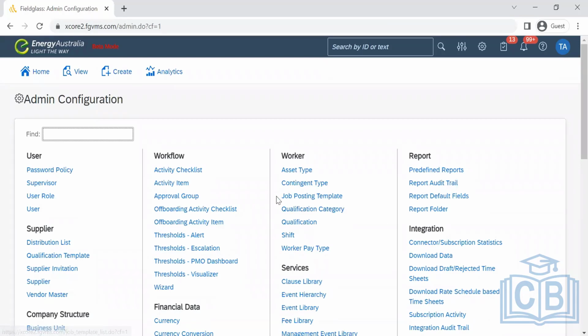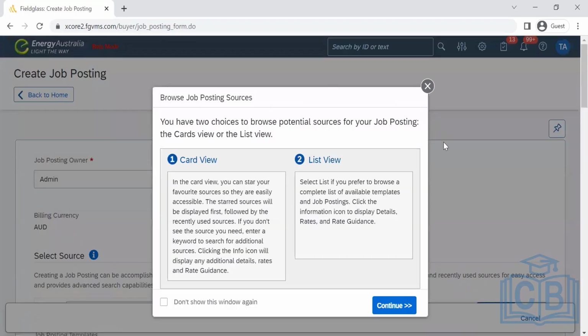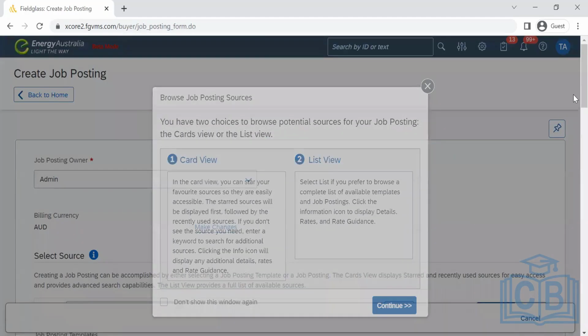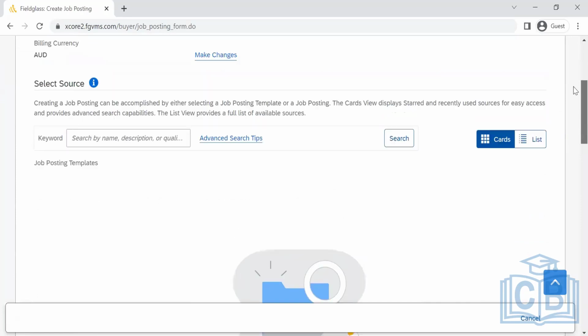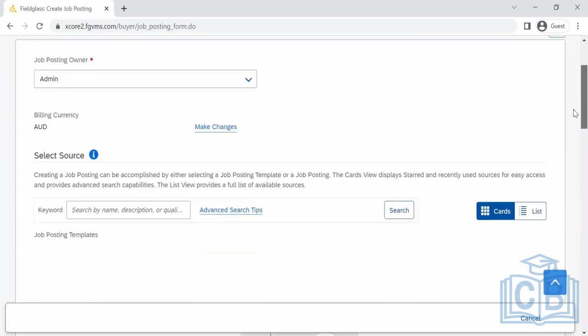Okay, so we understood the contingent type, the first level of classification, and the job posting template. Why do we use the job posting template? We use it to create the job posting for the worker. So I am the admin.